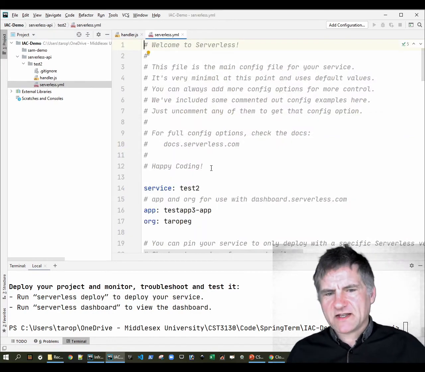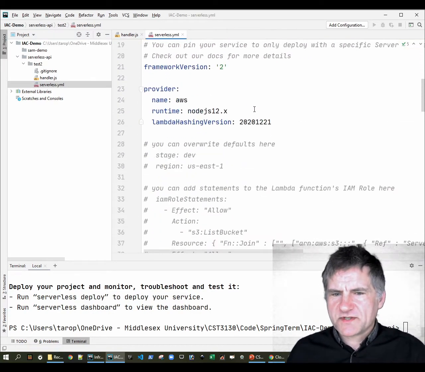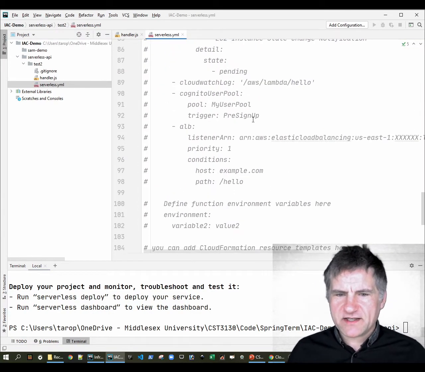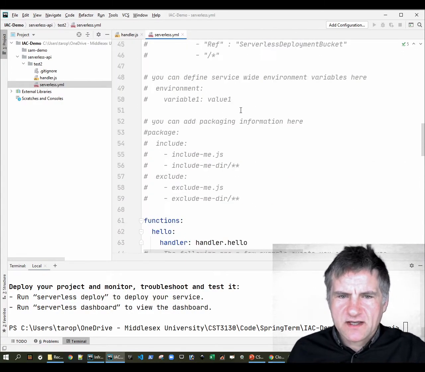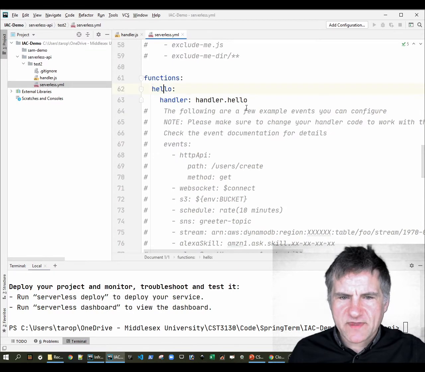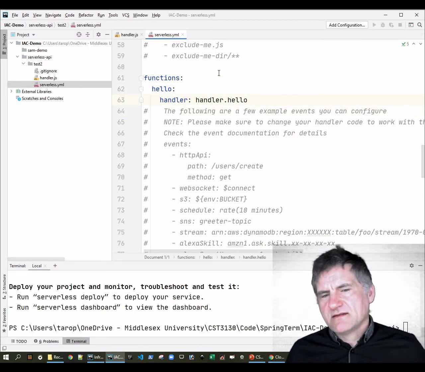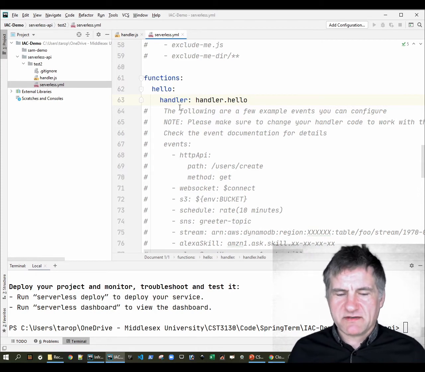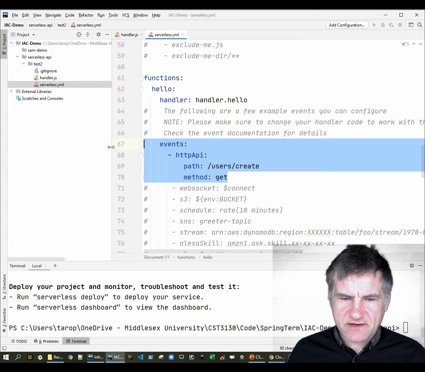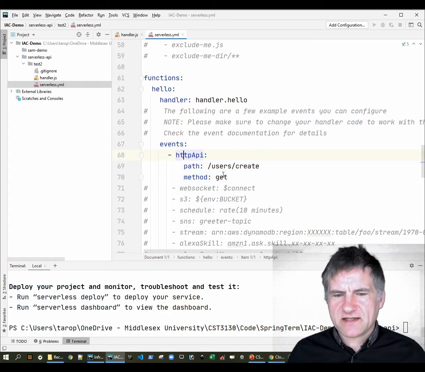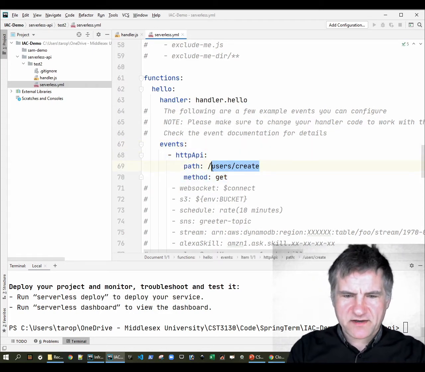And now we come to the serverless YAML file. You'll see that when it's created by default, it creates a whole load of suggestions, which are actually really helpful. In this case, we can see it's created the handler.hello function here, and it's just a function. It doesn't actually do anything. So what we probably want to do is connect it up to an event. Here we've got an HTTP event. So we create a path, say hello, for example.